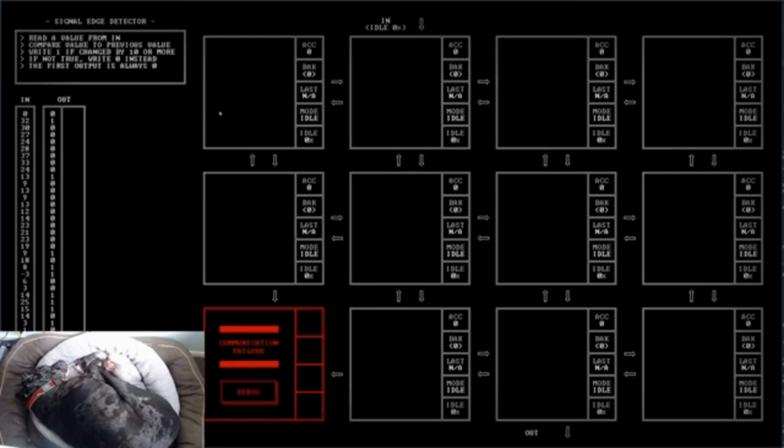If not true, write 0 instead. First output is always 0. Okay. So I need to store the previous value. That's first and foremost.